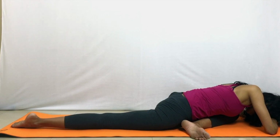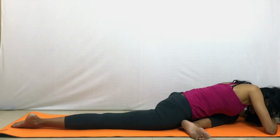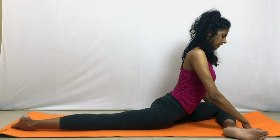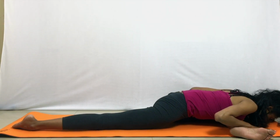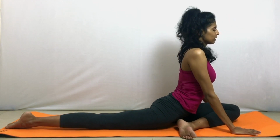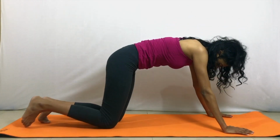Take a deep breath in and breathe out. One more breath in and exhale. Gently inhale, bring the hands by the side. Just as I told for the last time, you can keep bringing this foot outwards and keep repeating the same. So depending on your body's flexibility, this will start happening gradually. But if it's not happening for you right now, there's no need to worry. So you just continue doing wherever you are. You just continue practicing. Now gently bring this knee back.